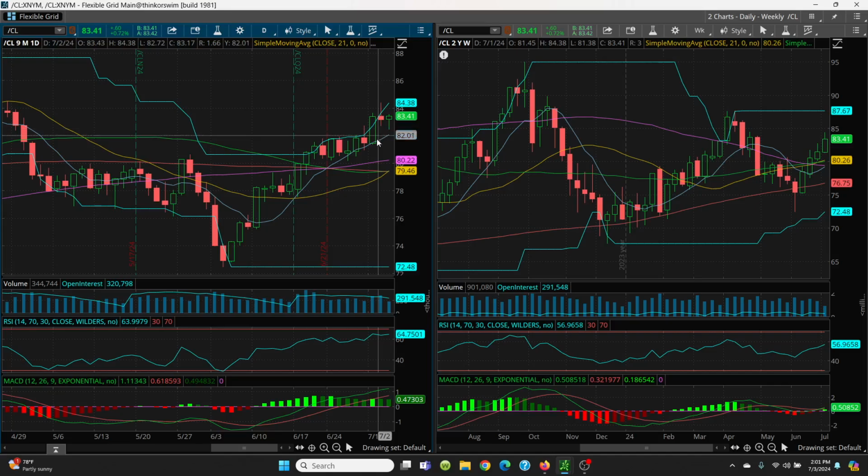Say this reverses, then we'll just look to the bottom of this candle. You're looking at 81.38. We have 80.97, 80.51, and then what you're looking for is this 80.22, that 100 SMA. And then right below it, we have 80.18, which lines up very, very nicely here. Now, 21 day rolling up here. You're just about ready to cross the 50 and the 200 day, heading all the way up to the 100 day, looking very good. So as long as that price is above the 8 day, this is looking still very, very bullish. I'm long, and I'm staying long here over the 4th of July holiday.